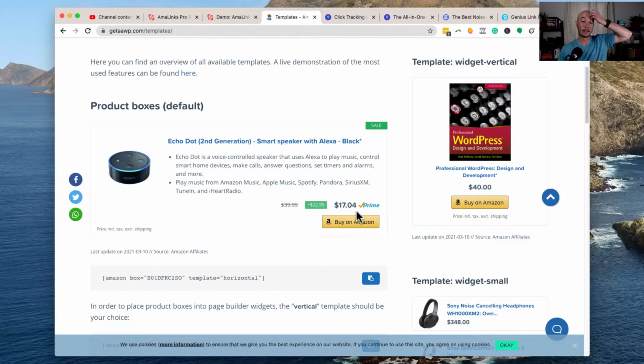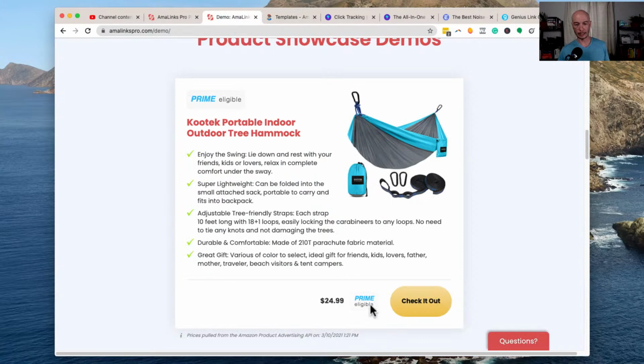In fact, the good thing is you can configure this stuff on the plugin. So I know for AmaLinks Pro, for example, you cannot display this Prime plugin, even though this one doesn't violate the terms because it's their own logo, and it's not even a logo, it's just a different font, and it's not trying to emulate the other.